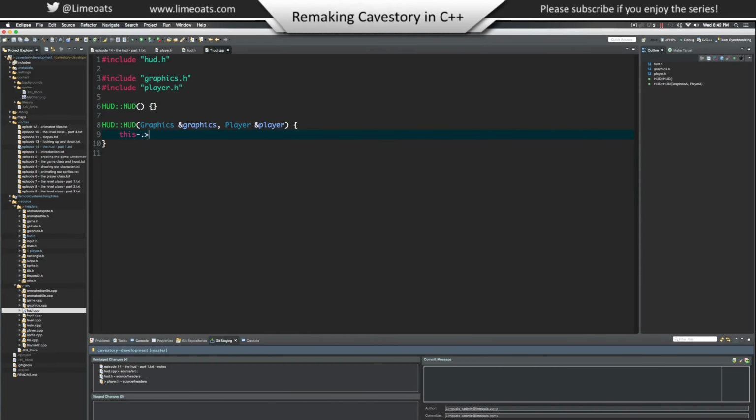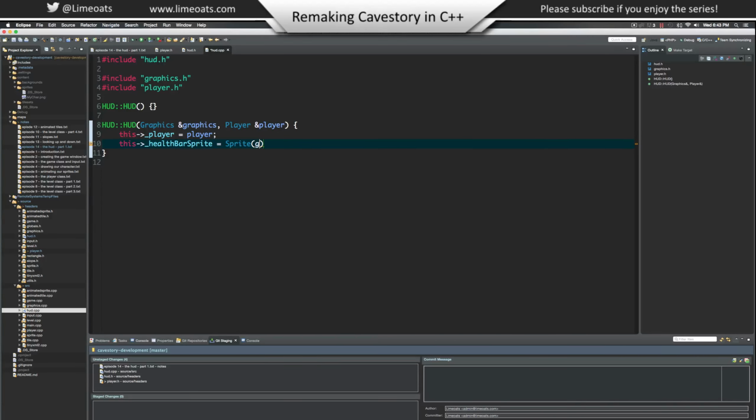So the first thing we're going to say is player equals player, just so that we store our player. We're going to need it later on. Then we're going to say health bar sprite equals sprite.